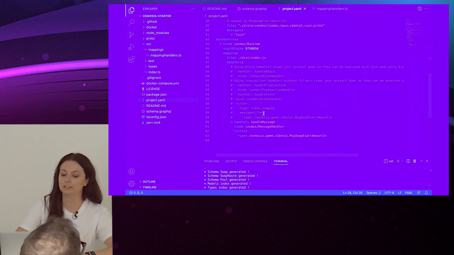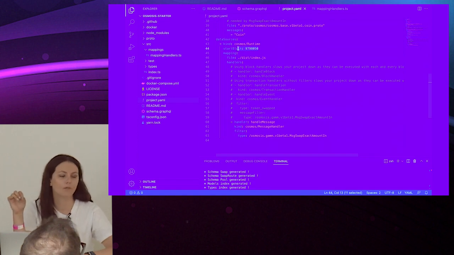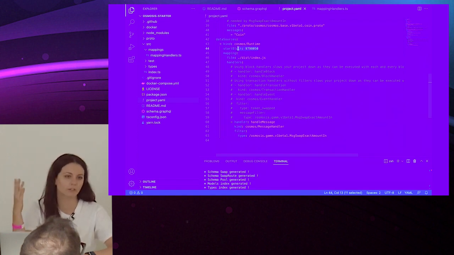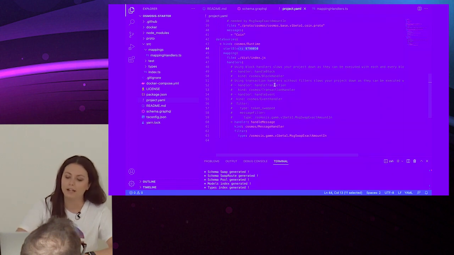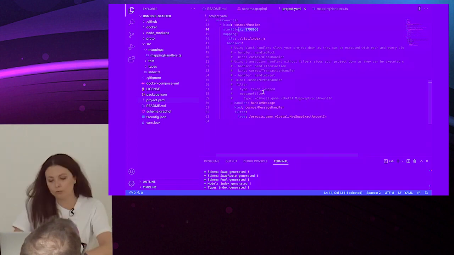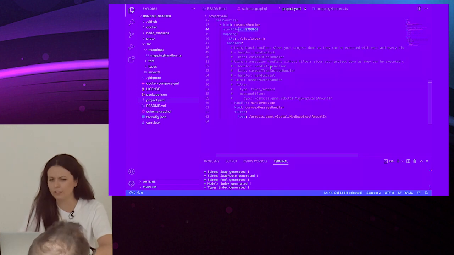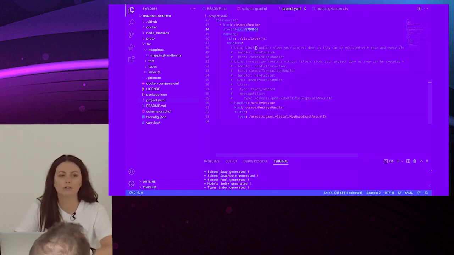And then data sources. So this is the place where you define what you want to index, not from where, but what exactly. And we started at this block height because this is the exact block height of when the Osmosis DEX started. So this is what interests us here. And this commented code here, I think it's huge enough, right? We see it clearly. It shows the 4 methods that actually can be used with SubQuery. So we have handle block handler that allows us to do whatever we want on each block.